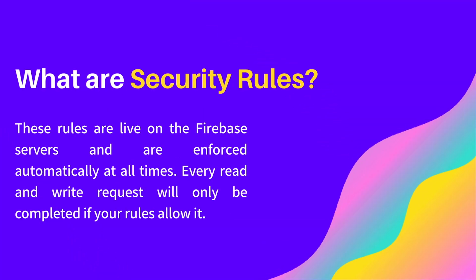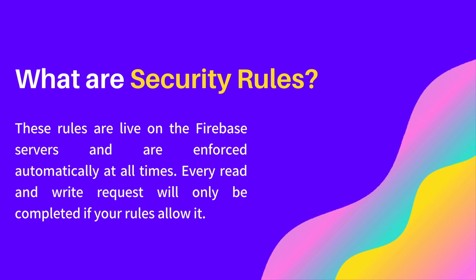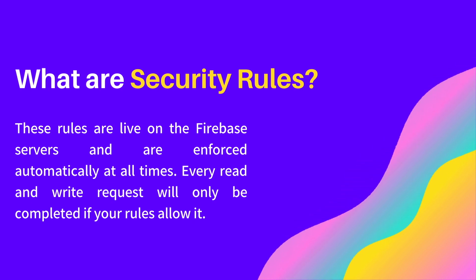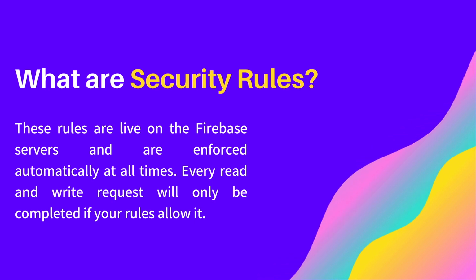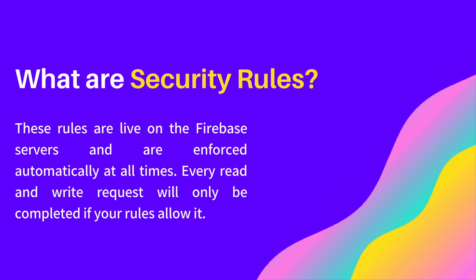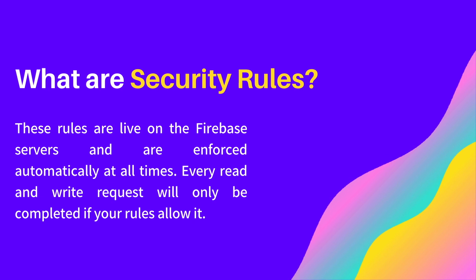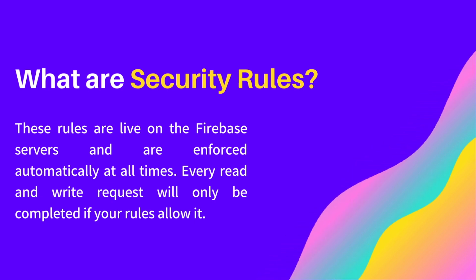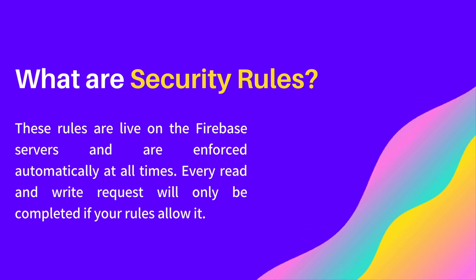So security rules are used to tell Firebase who has read and write access to the database. Once deployed, these rules are live on the server and are enforced automatically at all times. Every read and write request will be completed only if the rules allow it. This helps us protect our data from being manipulated or misused.